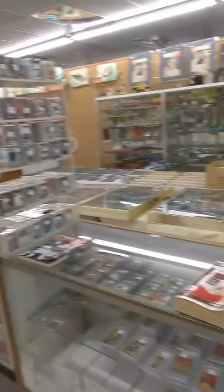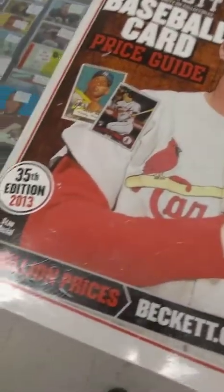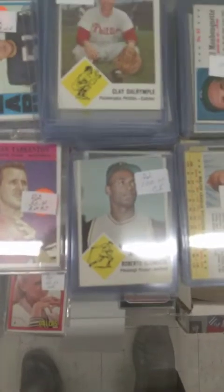Pretty nice double boo, triple boo setup this guy had here. Kind of just standing back and panning it — it was pretty large, pretty big selection. Right up front they had a neat little Beckett so you can check prices and see that his aren't that far off — he's basically priced himself at the high mark in the Beckett. Some vintage, I saw some PSA also, but you kind of pause at some of these prices — pretty, pretty high. Double, triple, quadruple eBay in some cases.